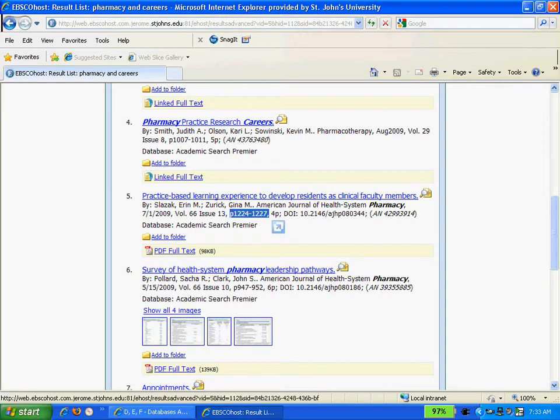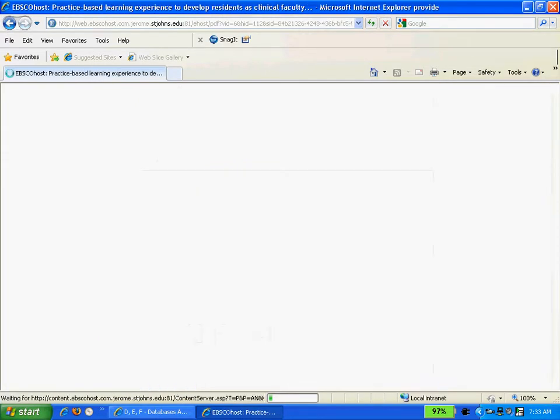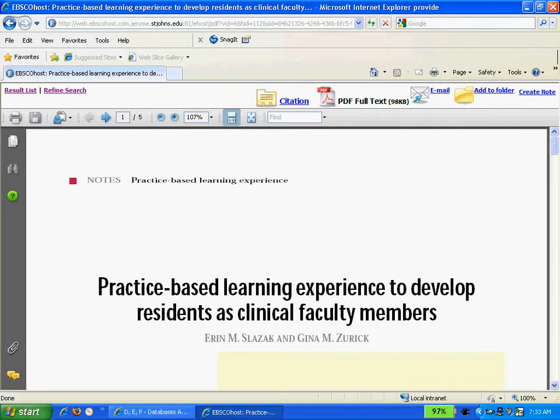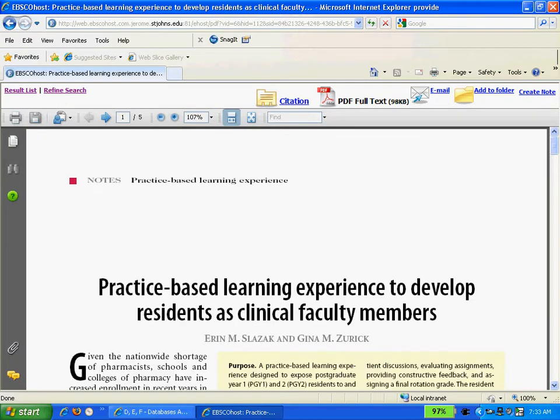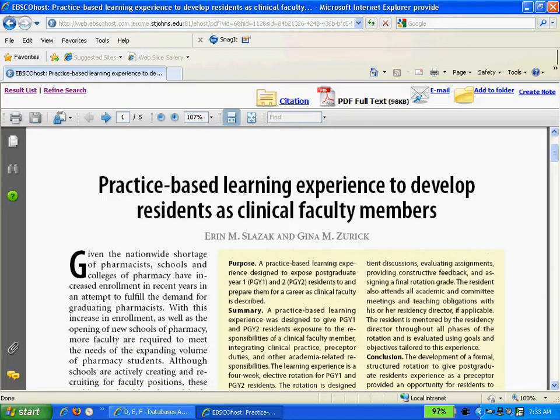I can add it, well, let's go straight to the text here. So if I click on PDF full text, now I have the article, and it's just as if I'm subscribing to this journal, Pharmacy, and I'm looking at one of its pages. And so I can read a little bit of this online and see if I like it. I can come over here and print it, and I can hang on to the article and annotate it. In fact, that's what my students will be doing for the assignment. They will have to find one of these and print it and read it and bring it in.